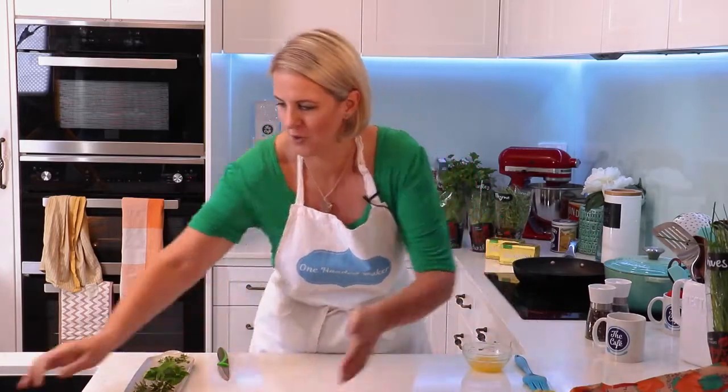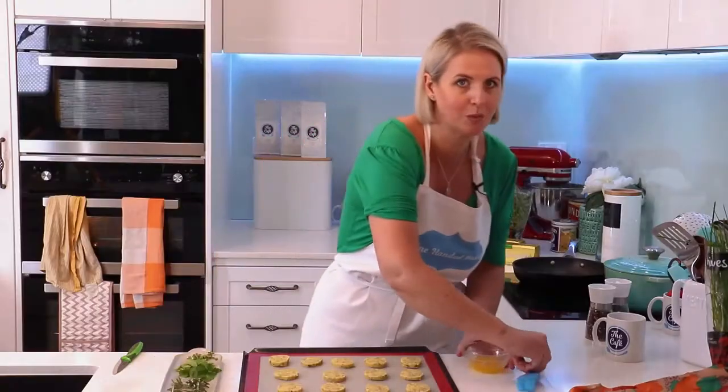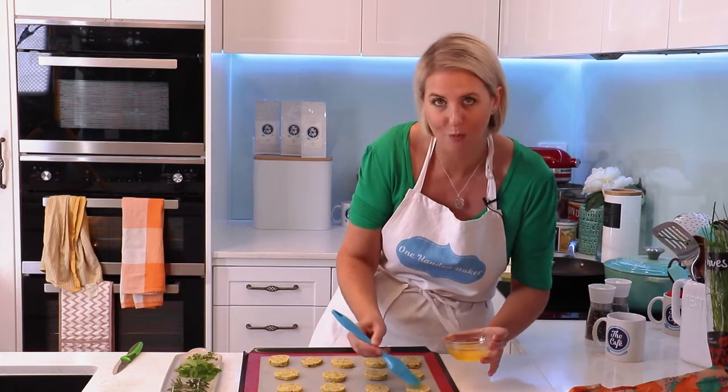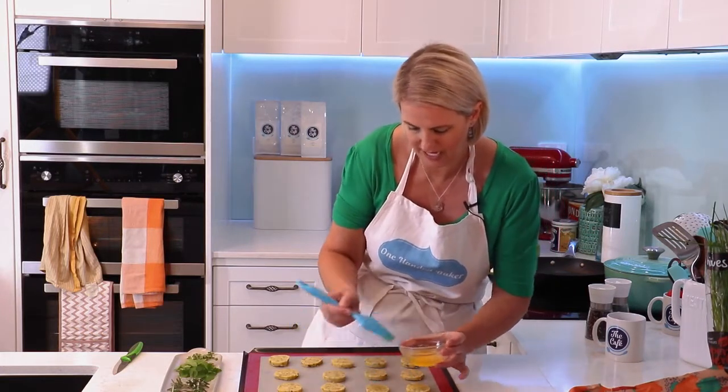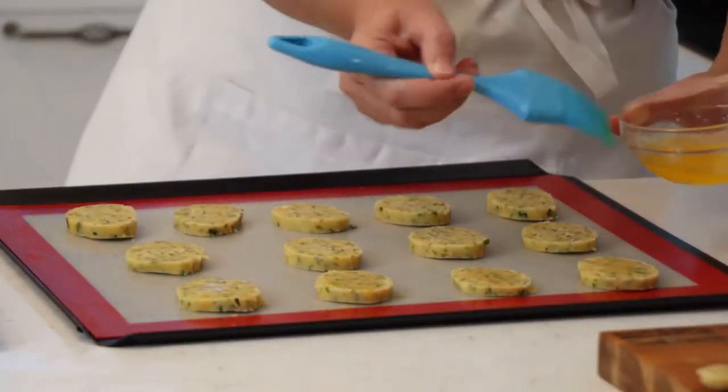Now these are going to go onto our tray that is lined. First, we'll just brush these shortbread cookies here with a little bit more melted butter. Got Westgold again. You know these are going to taste good with so much butter involved.